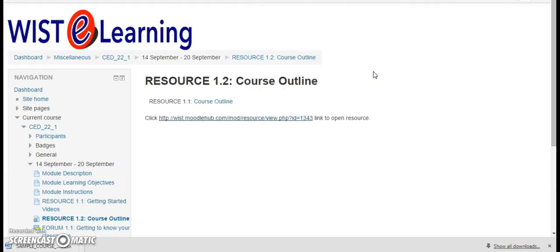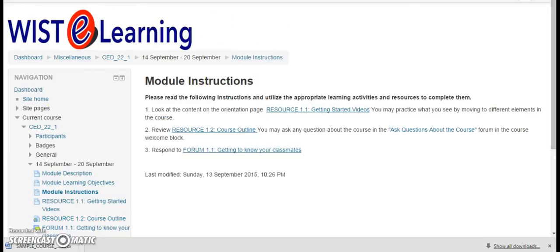And if I wish, I can use the back button in the browser to go back to the previous page here. Or if I choose, I can go back to the main course page and back to the instructions page just as I did before. For expediency, I'm going to use the back browser button and get back to that instruction page. And here I am back to the instruction page.